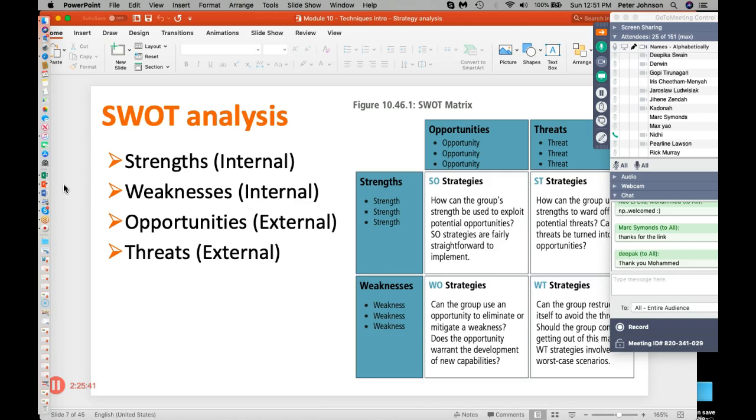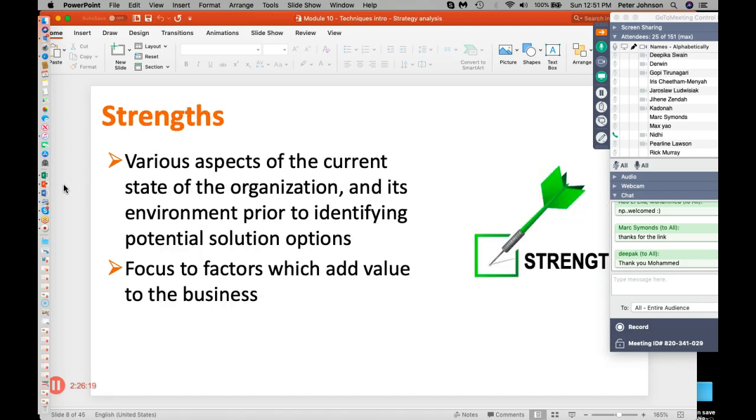Right? And so if I have a core strength, how can I leverage that strength to achieve an opportunity? That's going to help me come up with a list of action items or strategies or things to do. And I'm going to put that in this upper left quadrant. Right? And I'm going to continue going through all of the other quadrants. That's using SWOT analysis. So you could probably see how this could be a very effective tool for understanding not only the current state, but things that could go on in the future, things that could lead to gaps or actions, things that I might need to take care of.